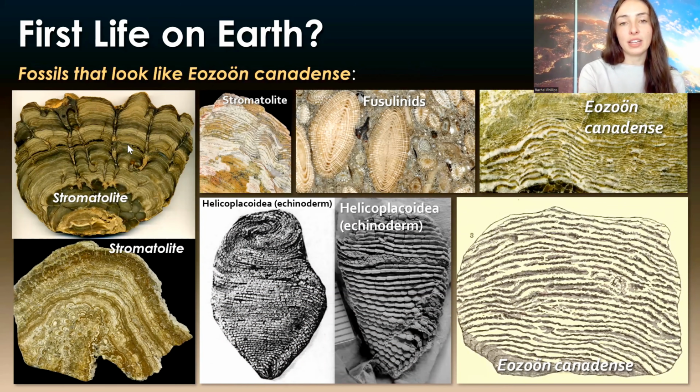So stromatolites over here on the left have thin layering like we've shown throughout the video and can sometimes have this bumpy, fingernail-y look to them that the Eozoon canadense had down here in its structure. And then fusulinids have internal layers that look a little bit like that. They're a type of foram, but really they're much more structured. And then this echinoderm here, Helicoplacoidea, is, I think, the most similar to this chemical precipitate, but as you can see, it does have a more regular structure than the Eozoon canadense.